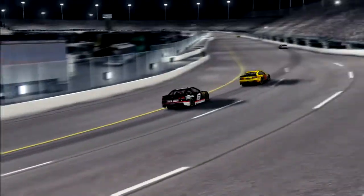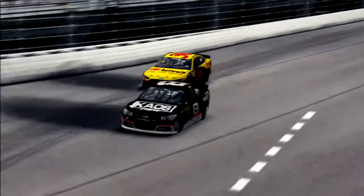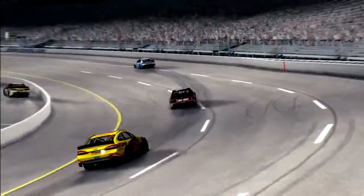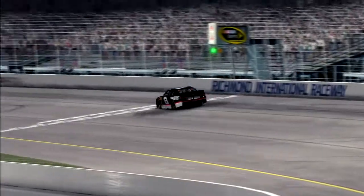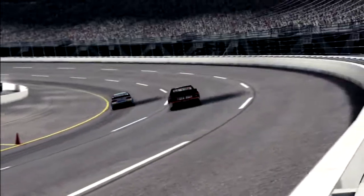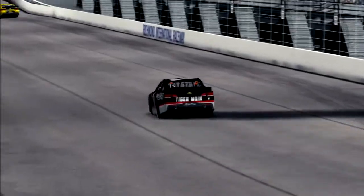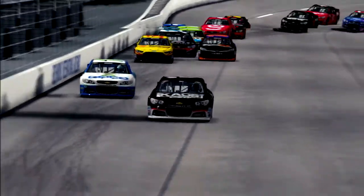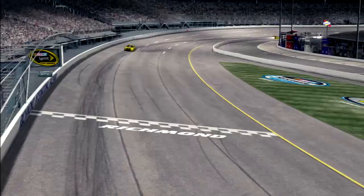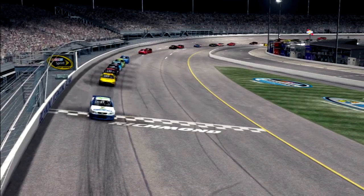Commenting on the racing again, from what I've seen, it looks like it was pretty single file, double file. We did have a crazy, crazy restart, but everyone was crazy. I was crazy as well. I completely misjudged turn one and overdrove it. Almost caused a wreck, but I did not, thank goodness. And I feel like everyone did really good. I saw a lot of single file, not much double file. Kind of looked like a train going around for a little bit, so that probably got a little bit boring for a while, but things did get exciting and heat up towards the end.